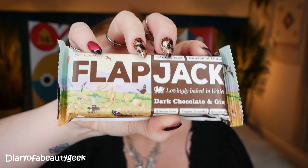Next I'm going to open door number nine — it's the right item. We've got a flapjack: this is Brenn Moor, lovingly baked in Wales. It's dark chocolate and ginger, gluten-free, a good source of fibre, and also vegan friendly. We had one of these a few months ago in the Degustabox subscription box — my son had it and absolutely loved it. To buy this it'll cost you £1.50. British rolled oats with dark chocolate and warm ginger spice — their handcrafted flapjacks make the perfect festive treat: 100% natural and 100% delicious.